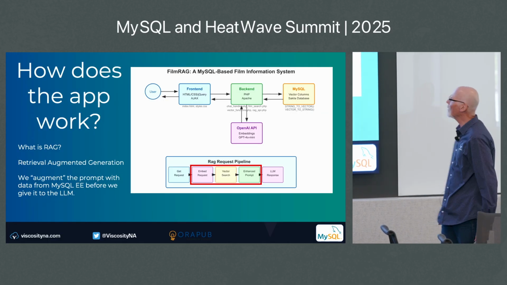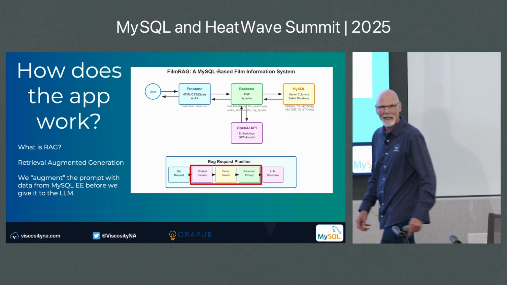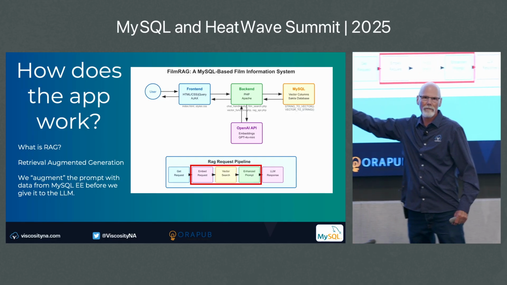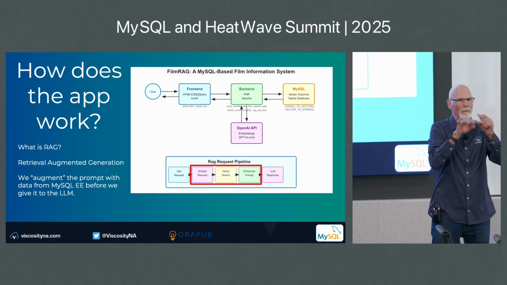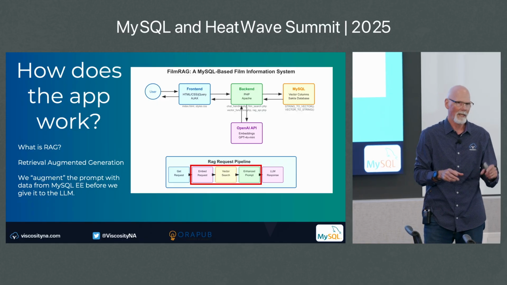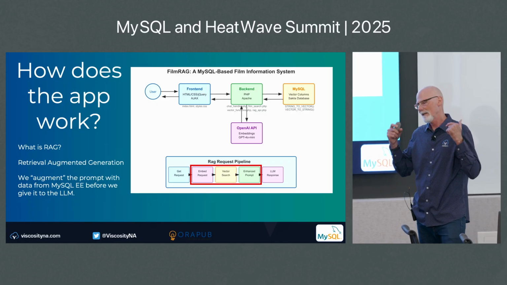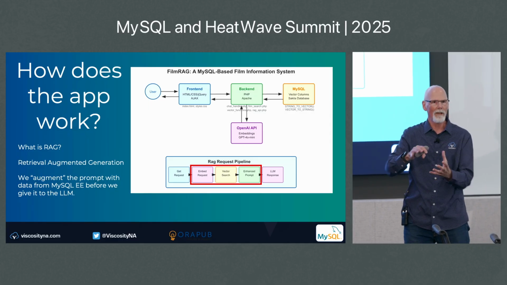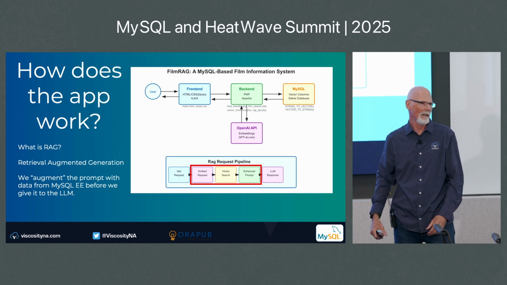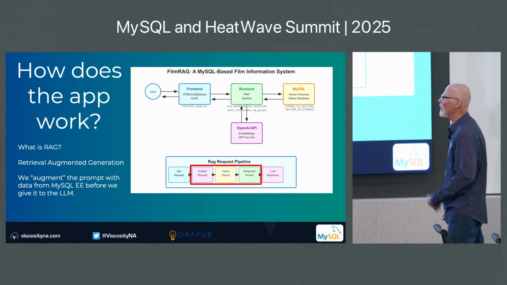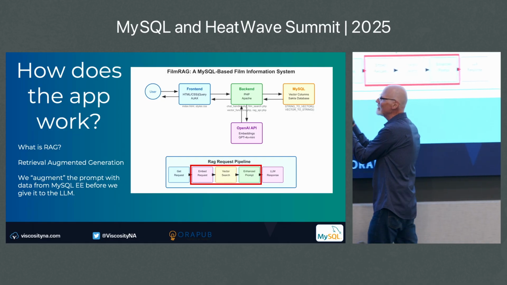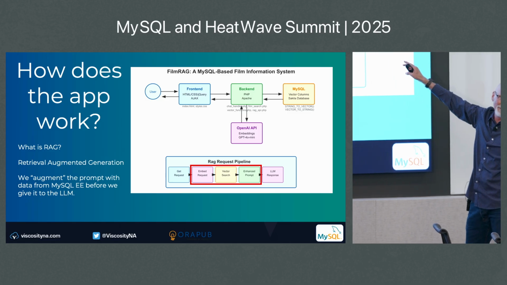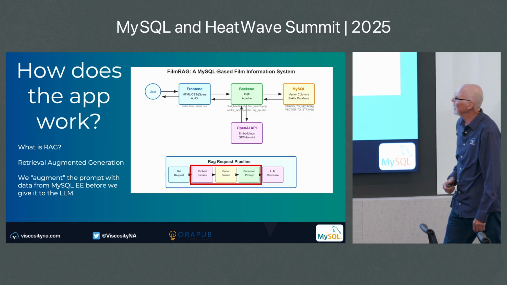Okay, so here's how it works. There's a slide thing in the back there, if this is too small for you. Oh, first of all, what is RAG? Retrieval Augmented Generation. So you go to ChatGPT and you type in your request. That's your prompt. Well, what we're going to do is, like with ChatGPT, I can say, here's my request, and here's the document or the context that I want you to base the response on. So we're going to augment it. So where are we getting this augmented information? Well, of course we're going to get it from MySQL Enterprise Edition on-prem. We're getting it from the Sakila database.